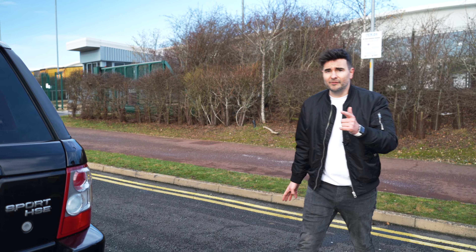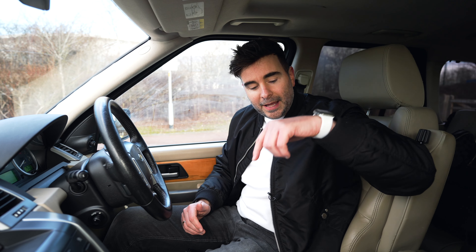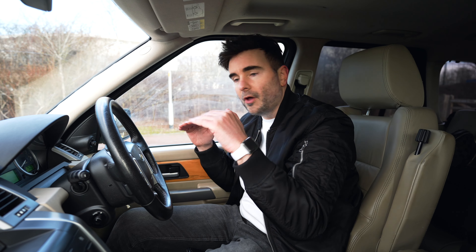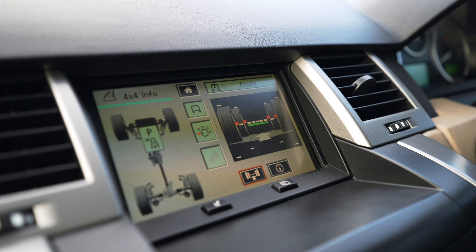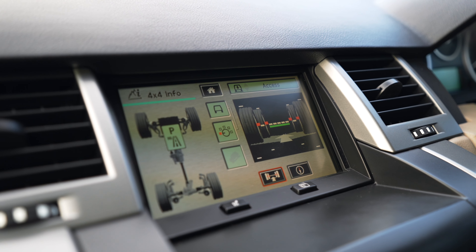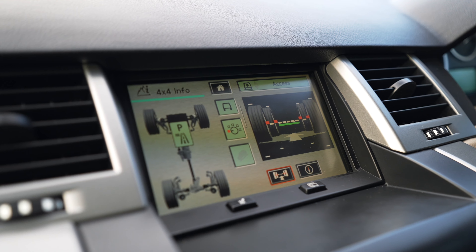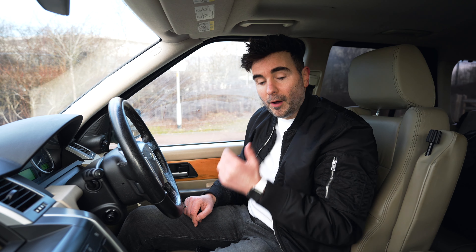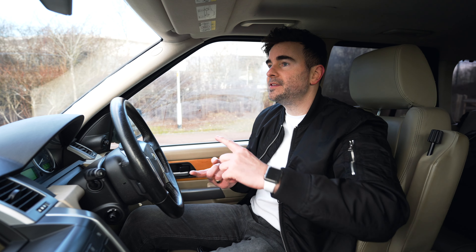Let's check the interior and suspension. Suspension is a known fault — one thing you can test when jumping in the car is pressing the suspension to see if it goes up and down. There's a great 4x4 info visual display which shows if your air struts are leaking. All the orange squares and the green bar should be level — park it on a level surface and you'll see if there's a leak. The air compressor is also known to be faulty, so check the service history.